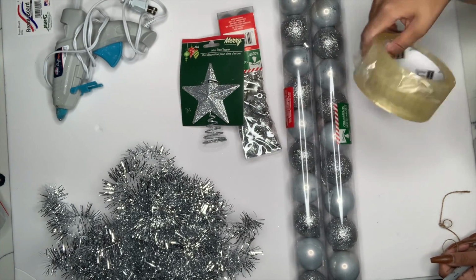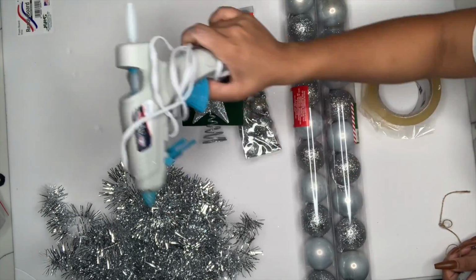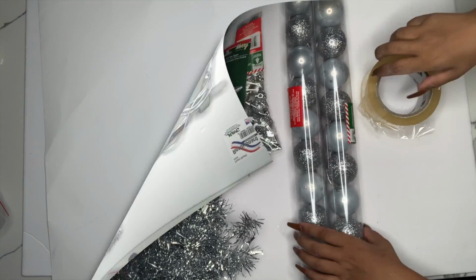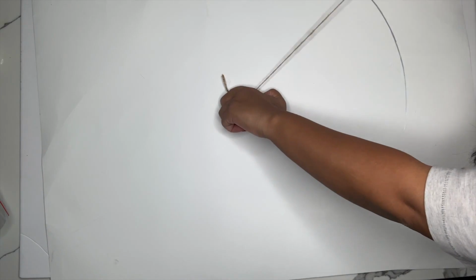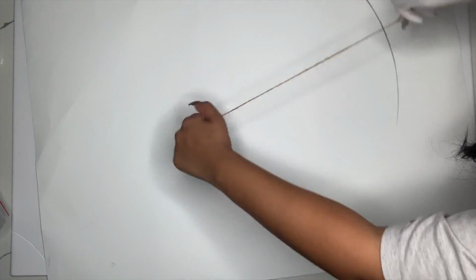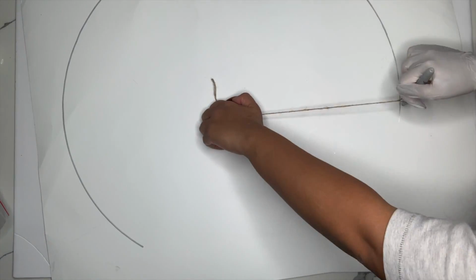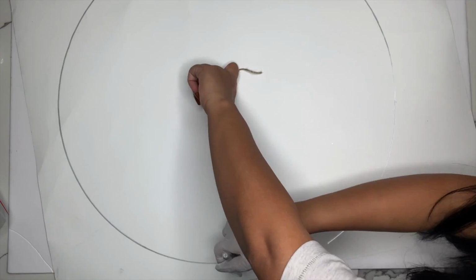And you will also be needing any type of tape, your hot glue gun of course, and any type of string just to draw your circle. So I should have marked the middle of my poster board, but you guys can kind of get the idea. I just want to center one end of the string with the middle of the poster board and draw a circle all the way around.